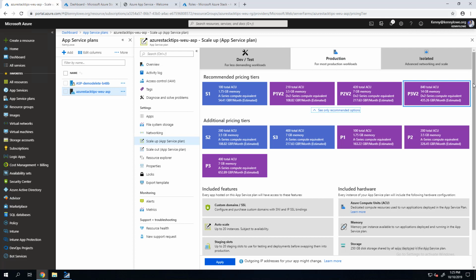But what if your web application is extremely RAM hungry? What if you need to have 20 gigs of memory, 40 gigs of memory? Well, the traditional way of doing that in Public Azure would be to scale out and have multiple instances of these VMs and have load balancing going on automatically across these. But not every application is suited for doing that. Not every web application is able to scale out.